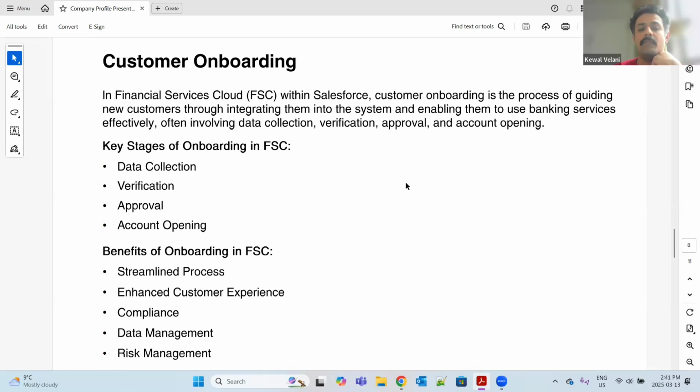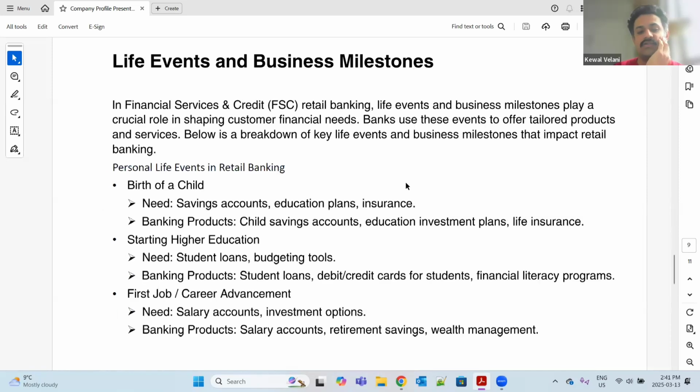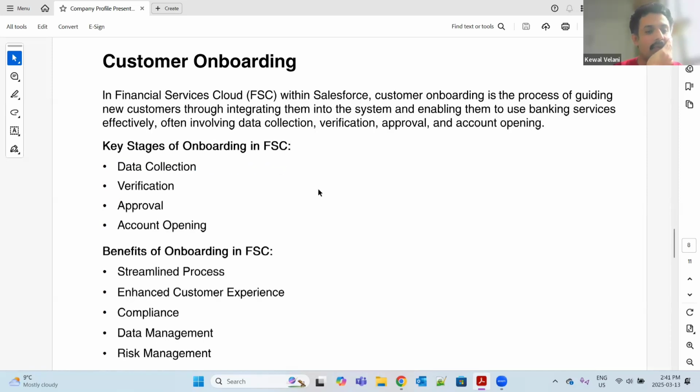Then the data management, which is also very easy in the onboarding in Financial Service Cloud, and the risk management. So these are some benefits of customer onboarding in Financial Service Cloud.